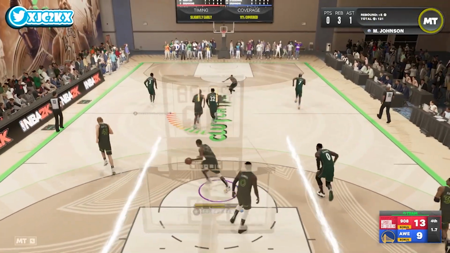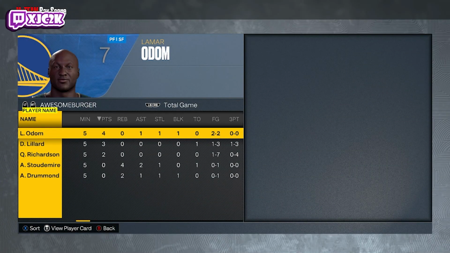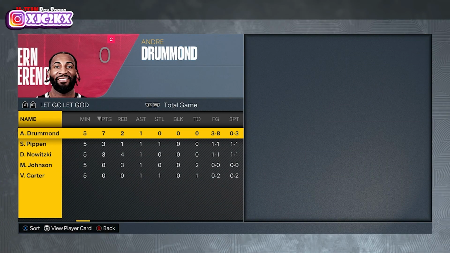Good board by Magic. That's going to do it for this game. Drummond's just not that great, man. Plain and simple. He's like not bad, but he's just not great. 7 points, 2 rebounds, and an assist. 3 of 8. Obviously, bad 3-point shooting, but let's hop back to the main menu and let's review the card.